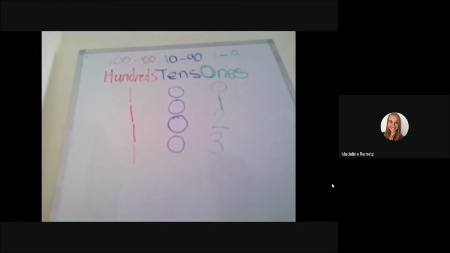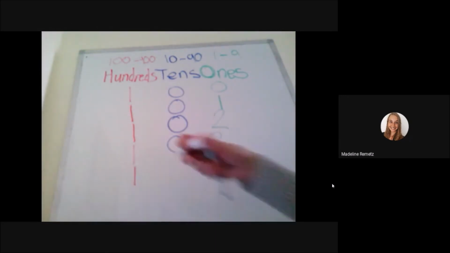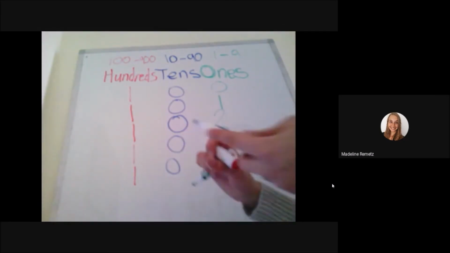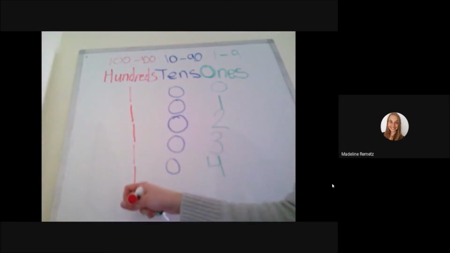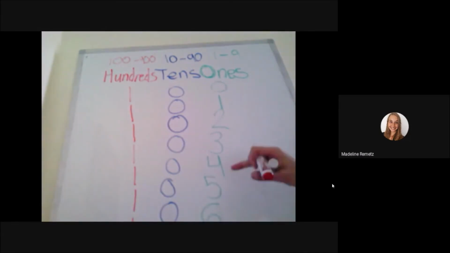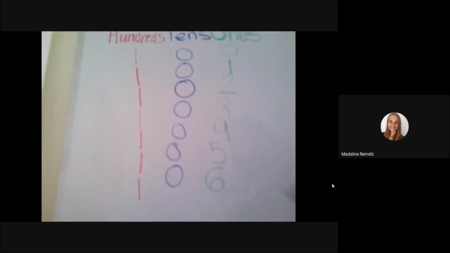But what happens when this 0 goes away? We're getting comfy right now. We know that we could just keep going. 1, 0, 4. I'm writing this really weirdly. Look at this. 1, 0, 5 for 105. 1, 0, 6 for 106. And that number's going to keep getting higher.